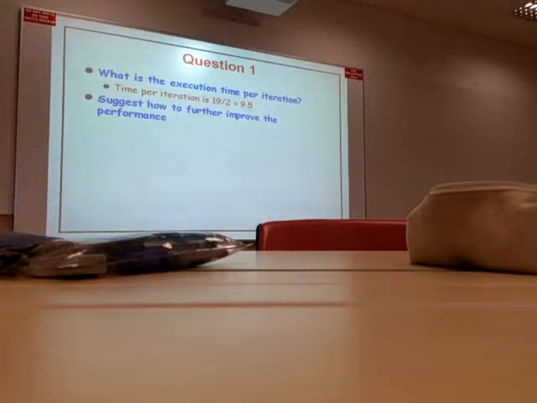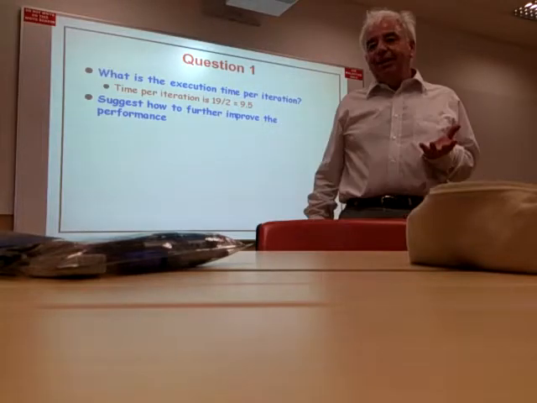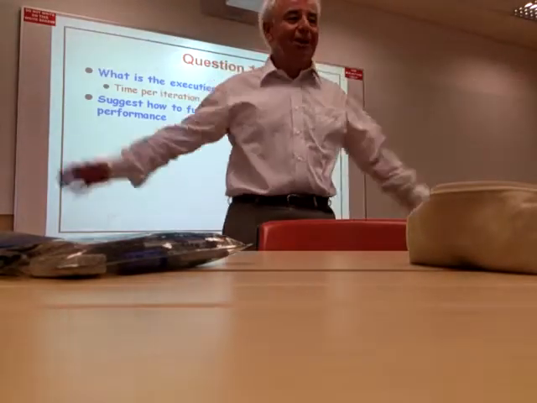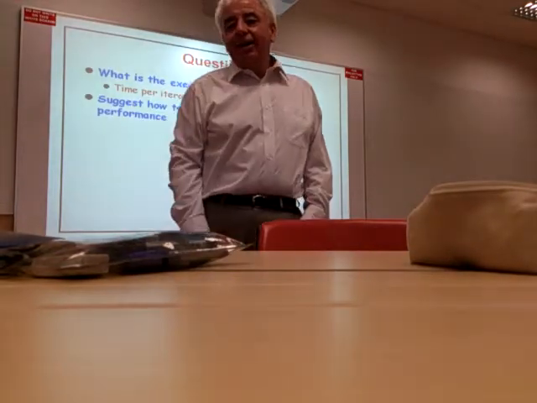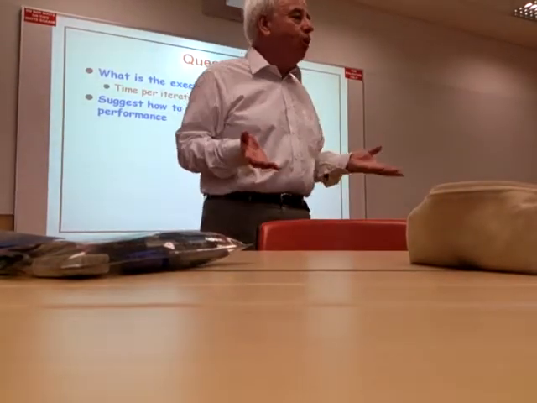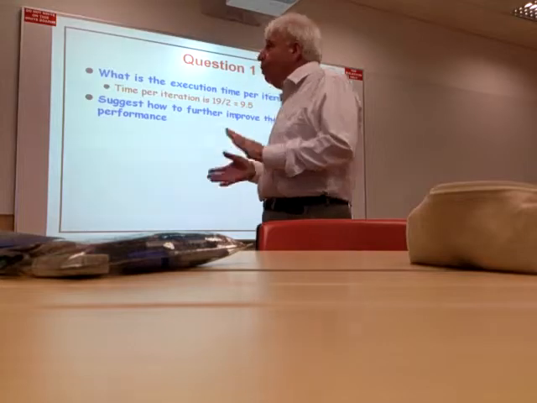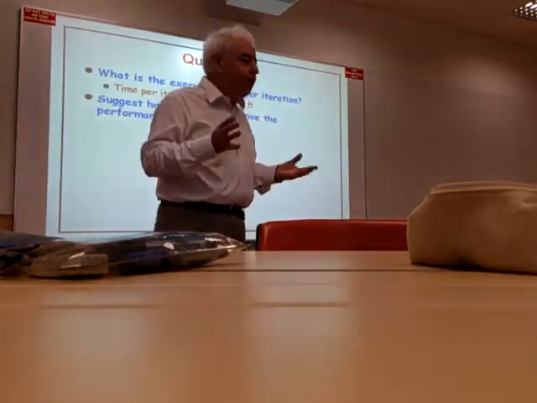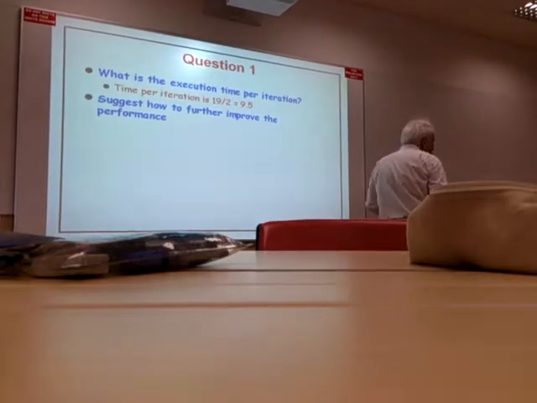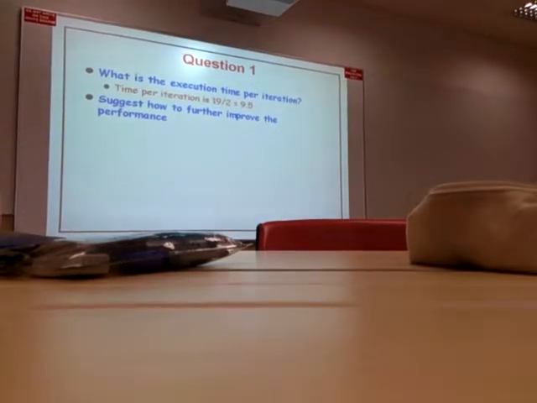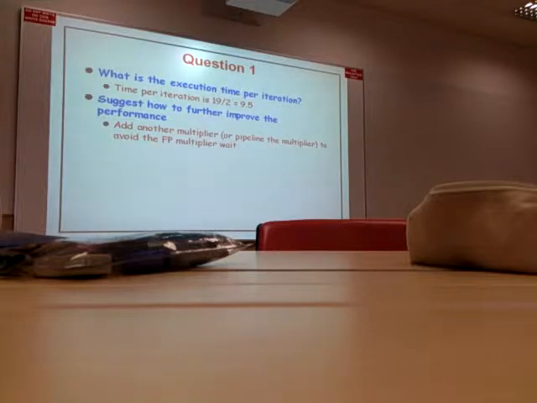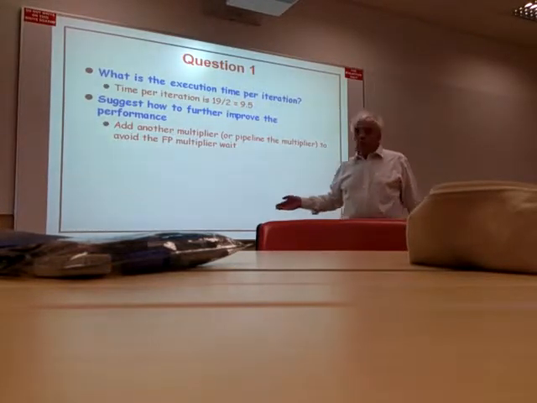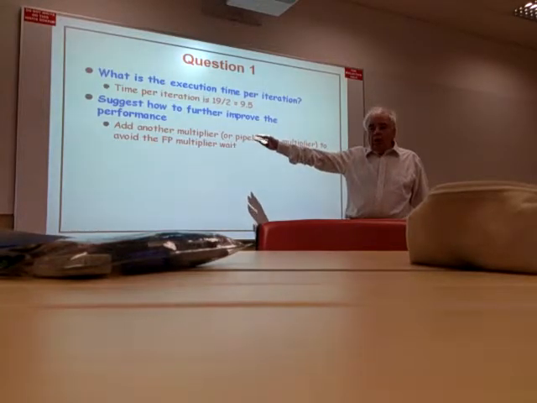If we have more function units, which function unit should we have more of? In this example, there are a few function units actually, but the multiply. So yes, we could have a second multiply unit. Multiply takes 5 clock cycles, so it takes very long. We could have another multiply unit.